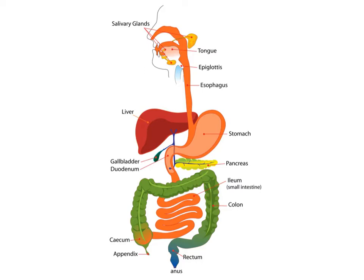A lot of this is going to sound very repetitive, but certainly the more you hear something, the better you understand it. So I'm going to shake things up a little bit, and instead of starting with mitosis like we did today and on the review, I'm going to start with the digestive system. The most important thing in the digestive system is understanding how everything is connected.